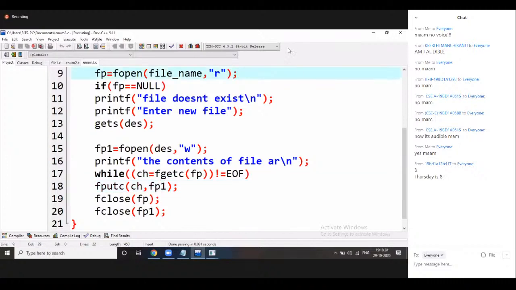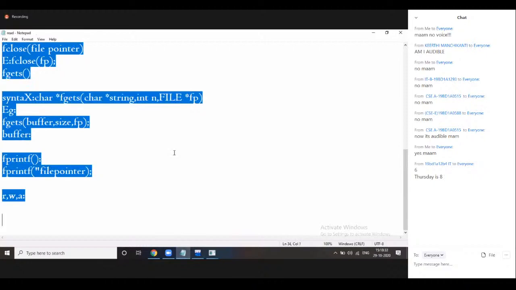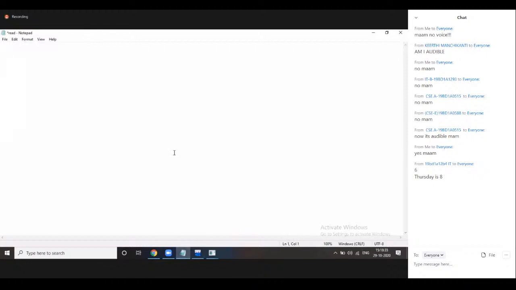Now let's talk about binary files. What are binary files in C? We'll talk about binary files in C.